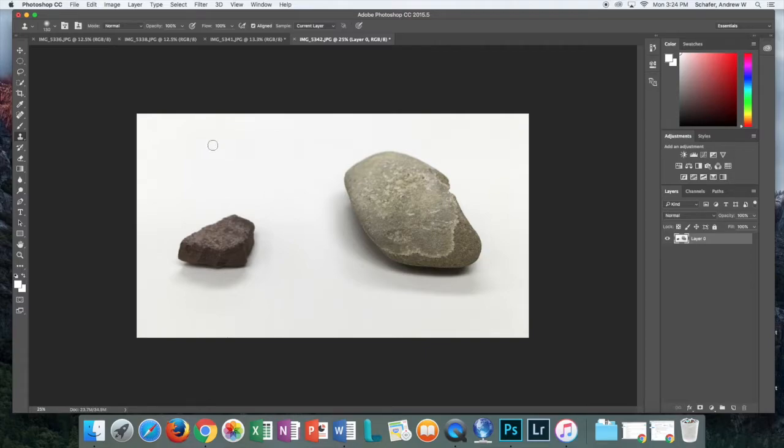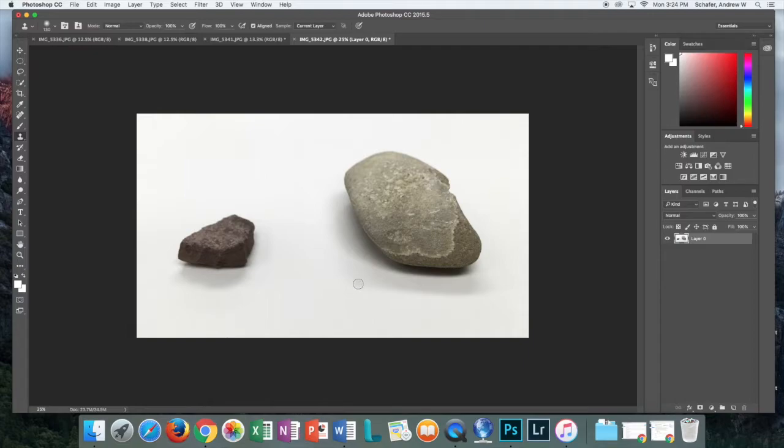Now there's a little spot right here I want to get rid of, so I'm going to press down Alt or Option, click to the side of it, then I'm going to move my mouse over that little blemish, and I'm taking that nice clean area on the right, moving it to the spot on the left, basically covering it up and making it so it's not noticeable. There's another little spot right here.